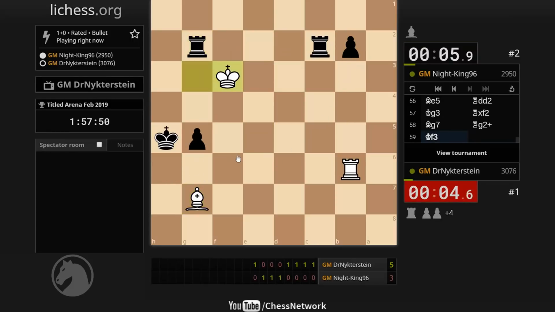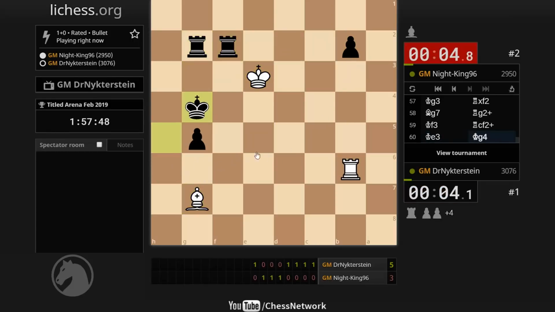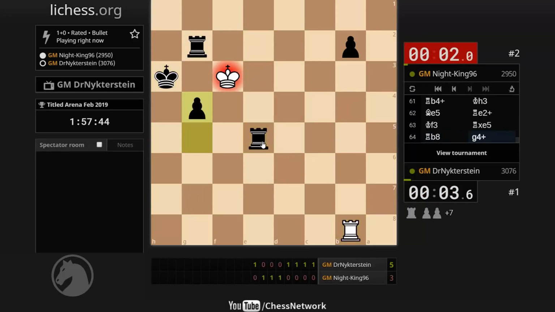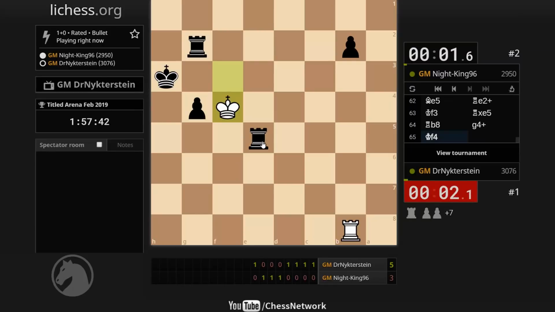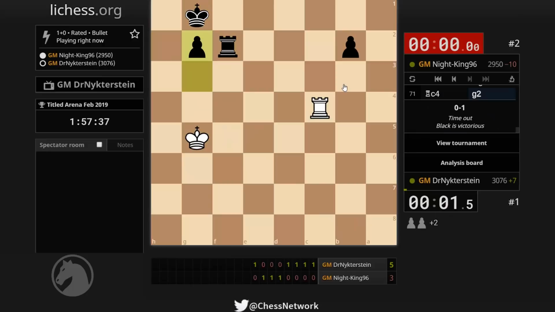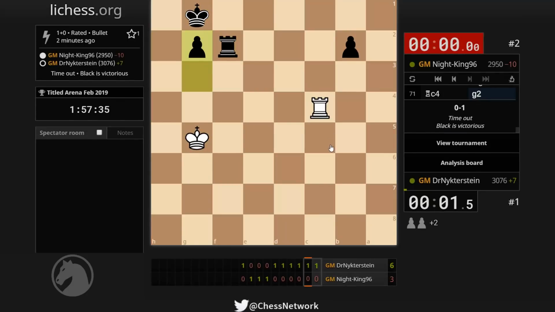Watch out for mate! Watch out for a mate threat. It's a rat race. Take out the bishop. Check. Watch out for mates. It's a mate threat. Oh my god. Oh, 1.5 in the tank. Just barely a win.